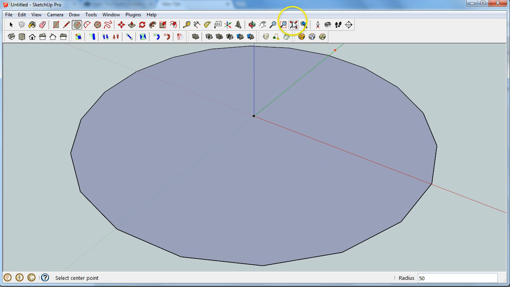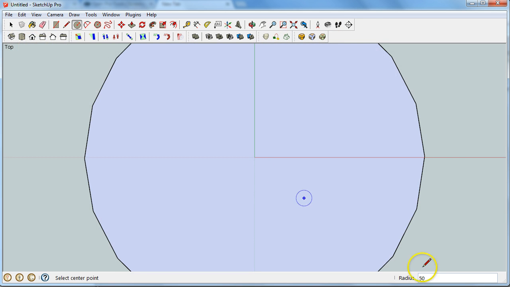Now, I've zoomed in using zoom extents. I like to look at it straight from the top here. We're going to do our bracelet design in just one of these segments. So we're going to use the line tool, L on the keyboard, to draw a line from one of the endpoints. And I recommend staying away from the red and green axes here. Draw from one of the endpoints to the center of the circle, and then to the next endpoint. You can just go right along the line until you get that next green reference for an endpoint. So this wedge here, there should be 20 of those around the circle, 18 degrees apart.